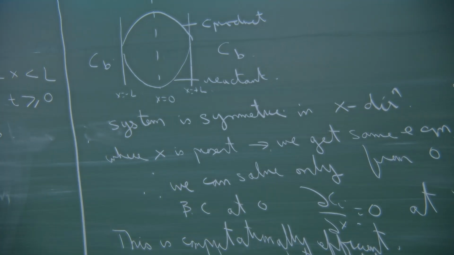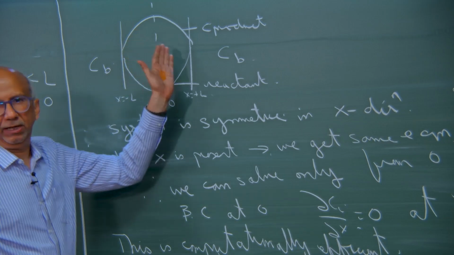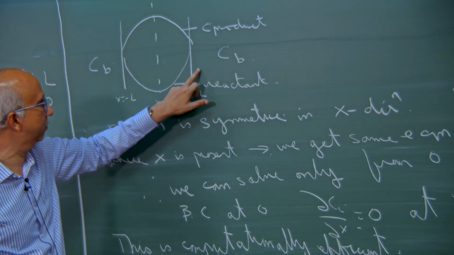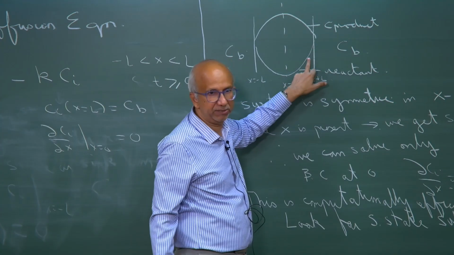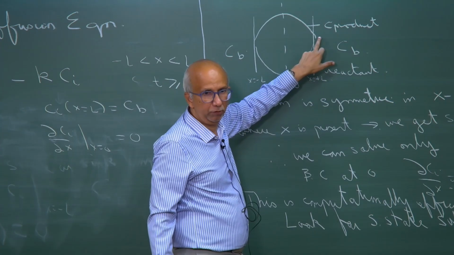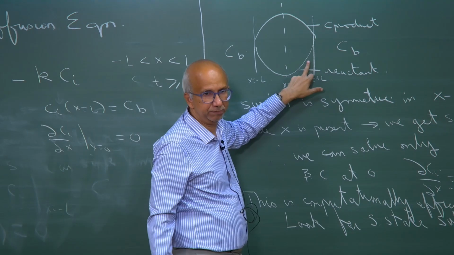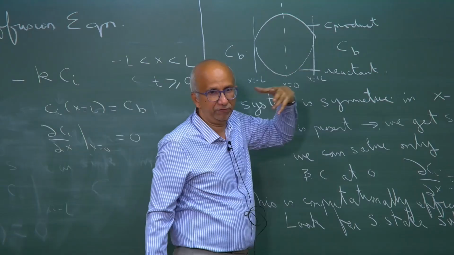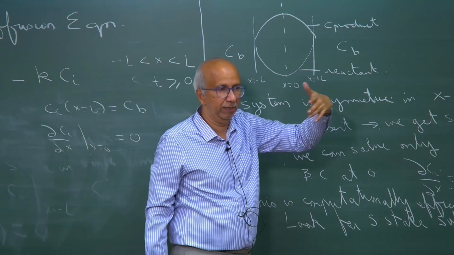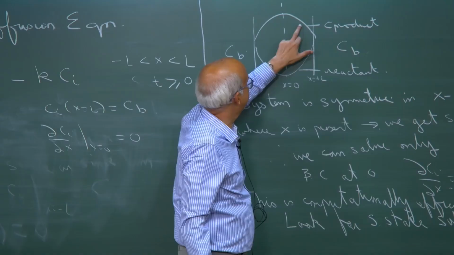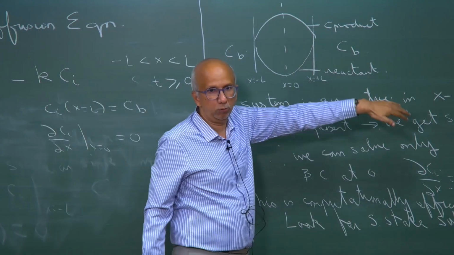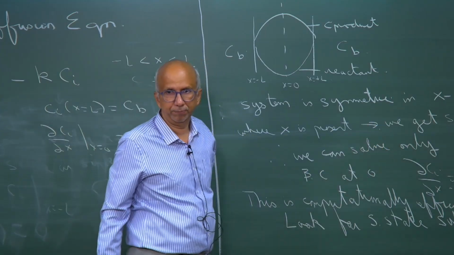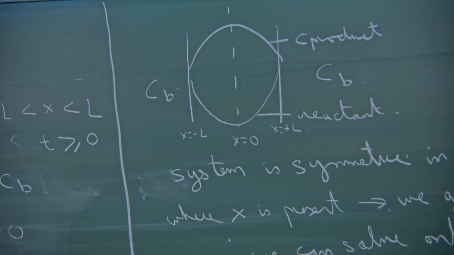Now it makes physical sense, because the reactant has to diffuse inside. This is the gradient: high concentration here, low concentration here, so the reactant goes from high concentration to low concentration. Therefore, it comes into the pellet. After the reaction, the product is formed and has to go out: high concentration here, low concentration here, so the product goes out of the pellet after the reaction.